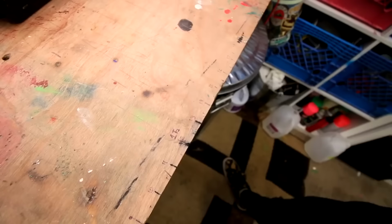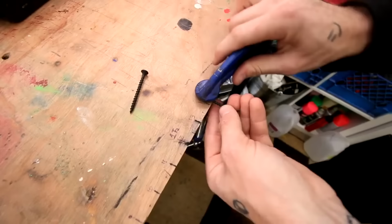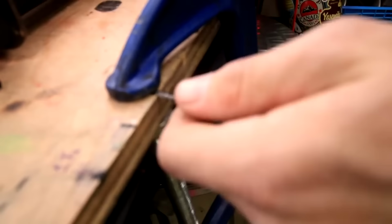Okay, so first I need to vise them down really quick. And also I decided to use longer screws because the other ones would be kind of hard to vise down. There we go. Yes. That now is officially very secure. I'm just gonna go ahead and try and cut it off now. Wish me luck. Who knew that screws were so tough?